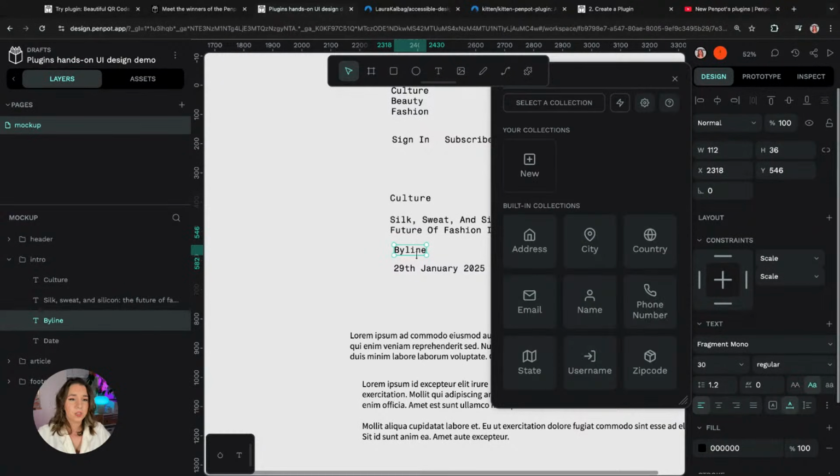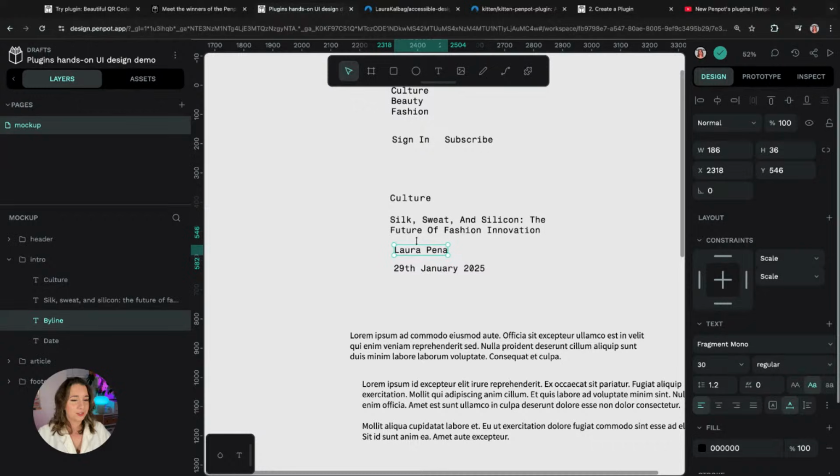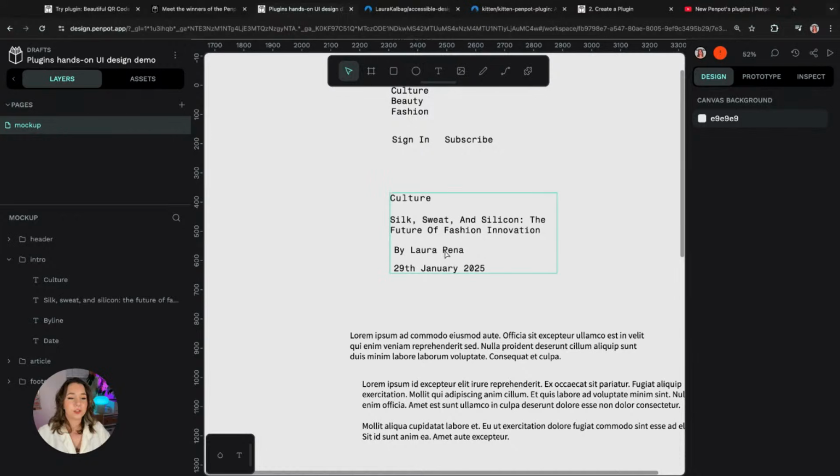I want to add a name to my byline here. So I've got it selected. I'm going to choose name, and I'm going to replace one instance. Oh, it's a person called Laura as well. What are the chances? And so this article is going to be by Laura Pena or Penna. And so I've got a name inserted in there. So that's a really great plugin for generating these things.